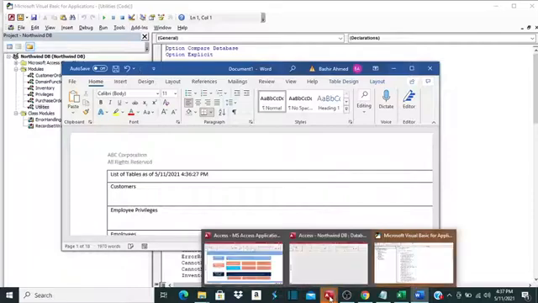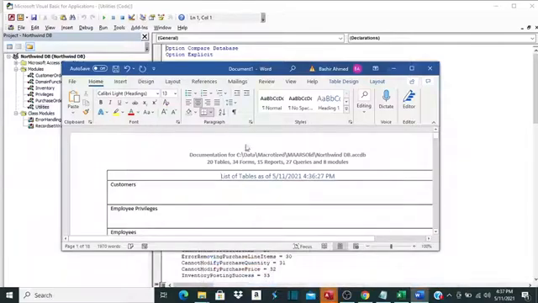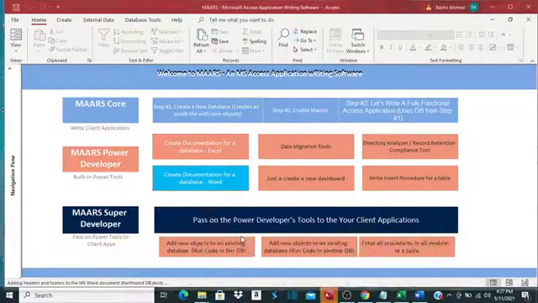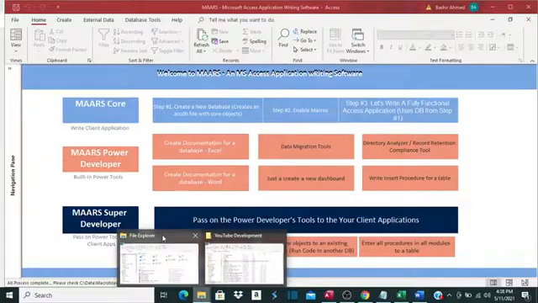So let it finish running. You can see it is actually creating the document, and then once it is done, I'm going to go back to the MAARS interface. You'll see what it's doing. It's adding headers and footers to the MS Word document. What this utility does, it works with Access, Excel, and also other Access databases. So all process complete. Please check this file. So let's go check the file that we just created.